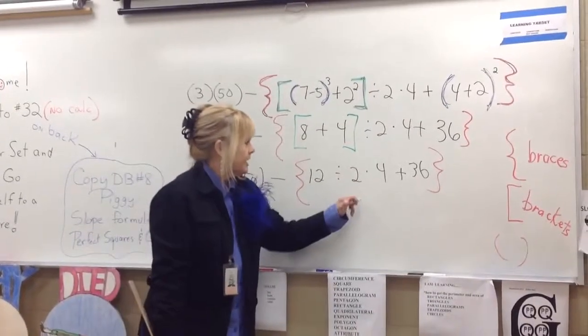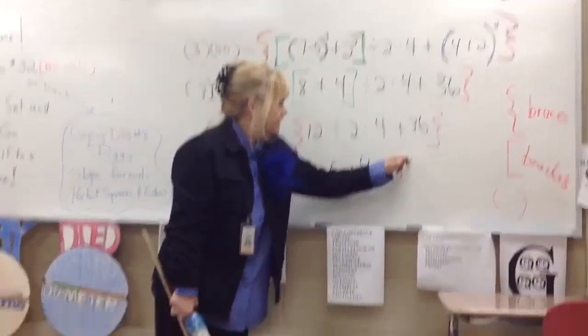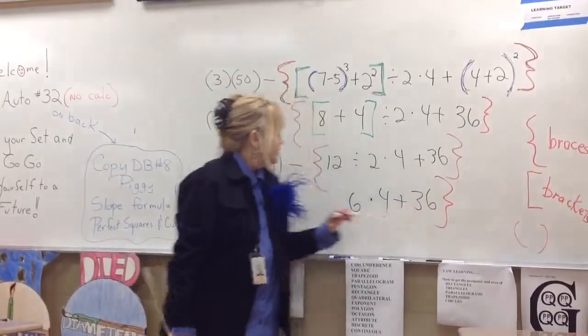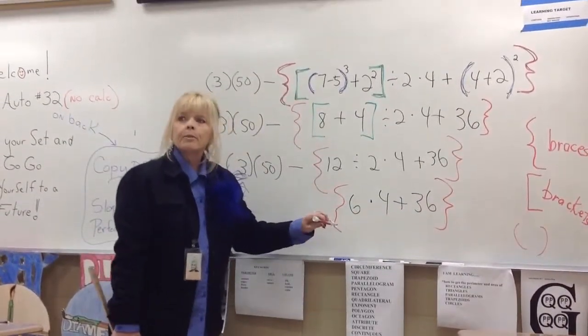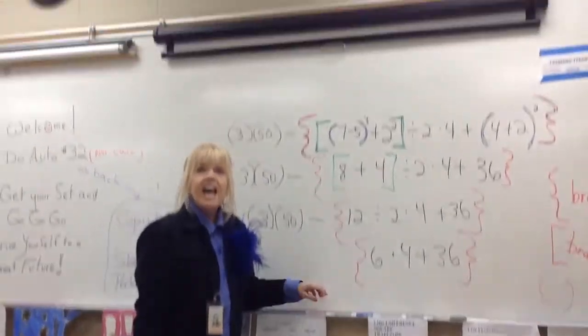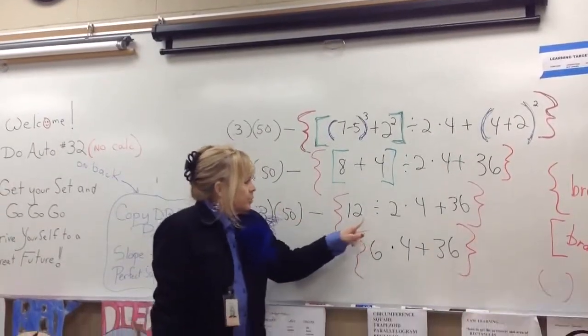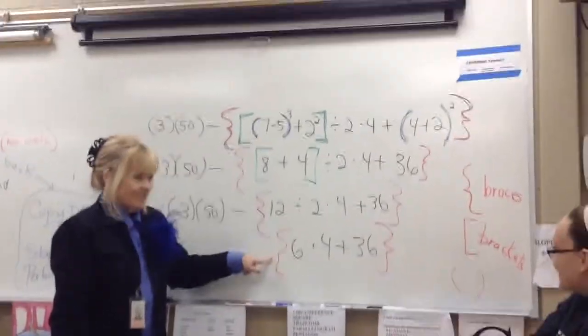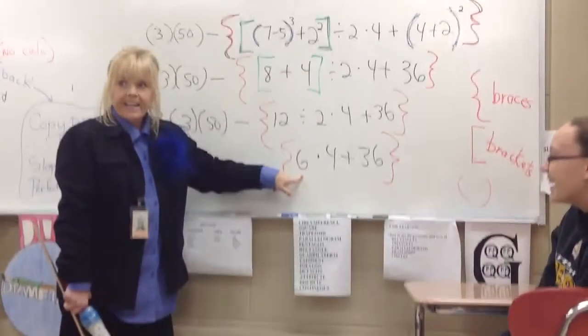Bring down your dot, bring down your 4, bring down your plus, bring down your 36, bring down your readies, bring down this. Let me show you what people do wrong. This is an error alert. You messed up. It looks. I know. 12 divided by 2 and I put 6.